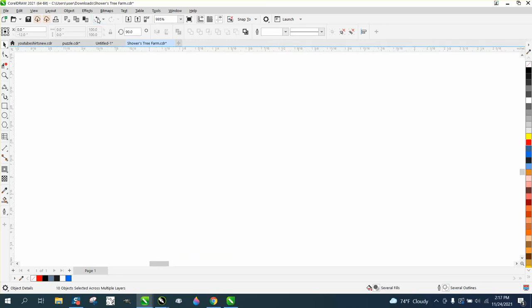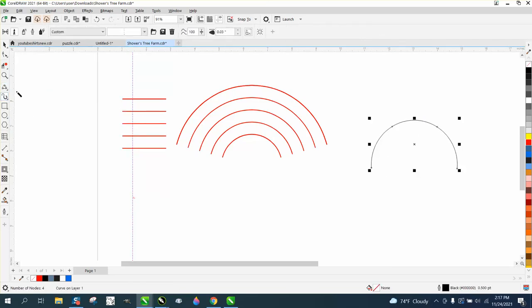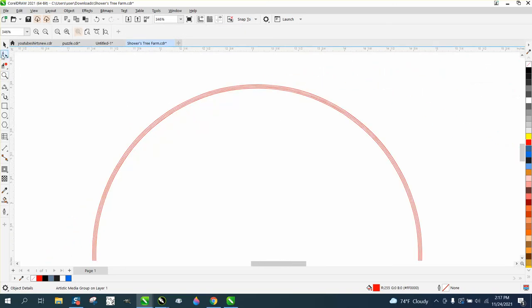Well, didn't mean to do that. You know, if you hit F4 on your keyboard, it'll bring everything back. I want my 3-point curve line, and then hold down the control button and make that. And then go to your Artistic Media tool and just touch it. Now you're going to have to make it a little bigger, a little smaller. And they're really close together, but it drew a bunch of lines.